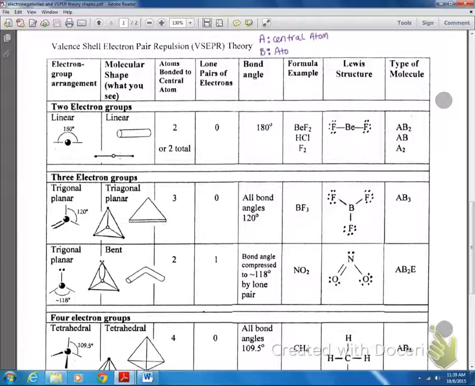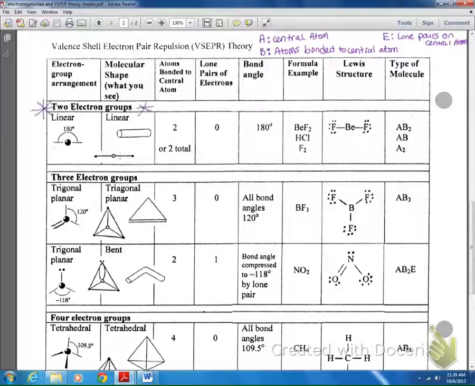I know that when I'm talking about my variables and I'm trying to identify shape, A is the central atom, B are the atoms bonded to the central atom, and E are the lone pairs on the central atom. When we are trying to figure out shape, what we need to do is identify how many electron groups and how many atoms and sets of groups around a central atom that we have. So if we have 2 groups right here, that's generally 2 groups of atoms, or we see that the molecule is going to be only 2 atoms or 3 atoms, we know that this is our shape.